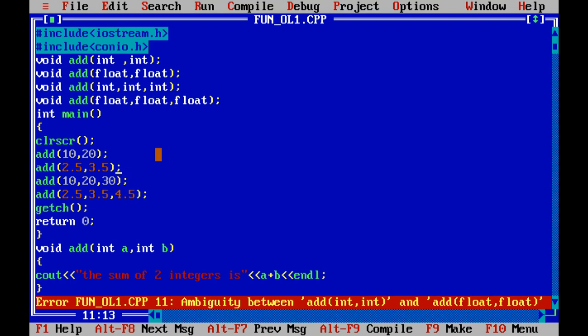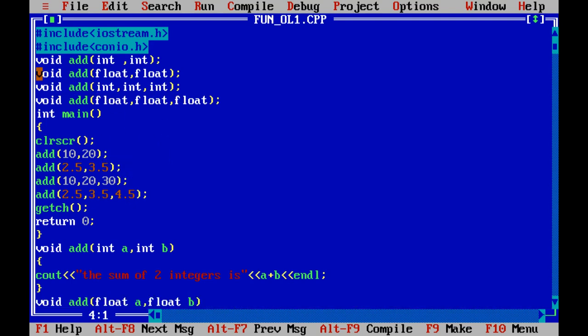So simply comment that. I'm commenting the float float and int int int versions.